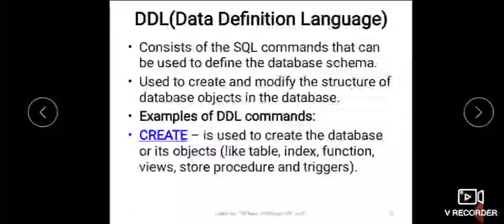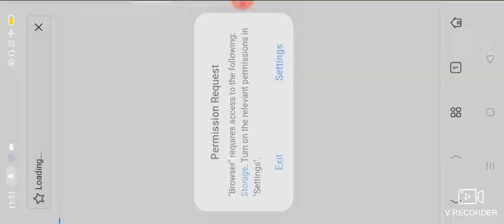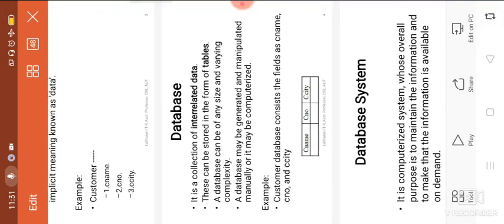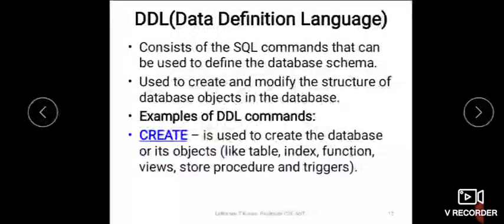Any of these you can create using the create statement.